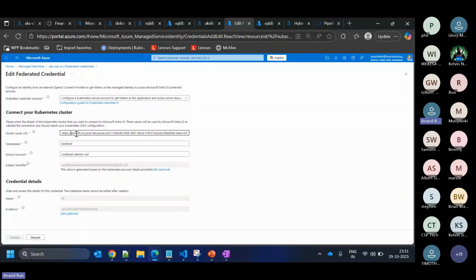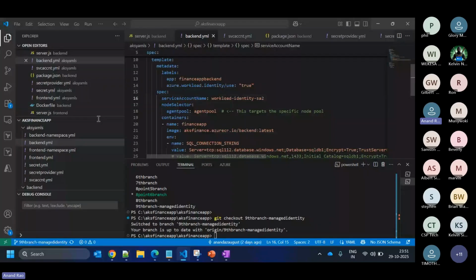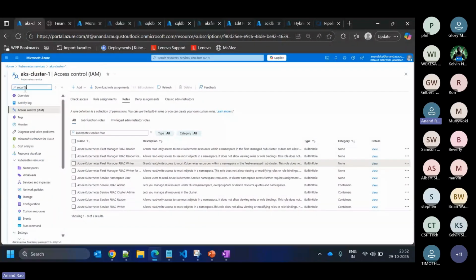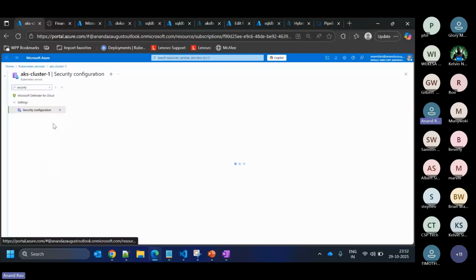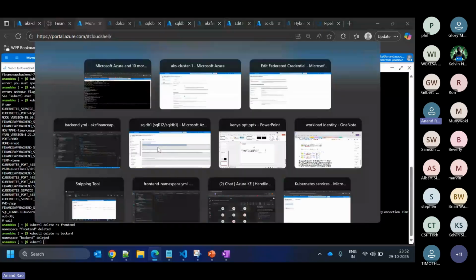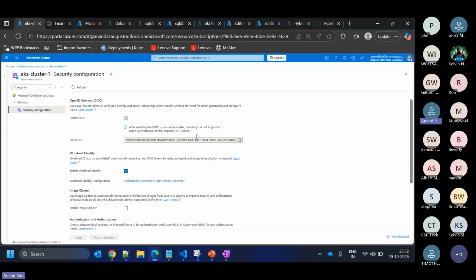And here we are passing something called the OIDC issuer, which you can get from the cluster. So this is something you need to pass. What we are saying is that only from this cluster, and only when this service account is referenced, can I use the managed identity.